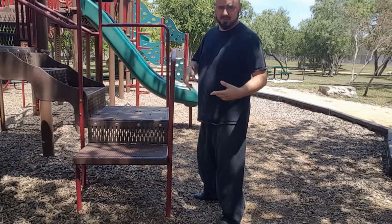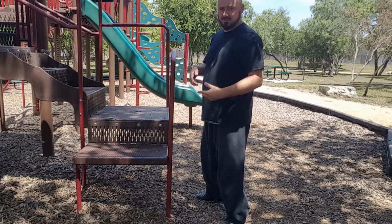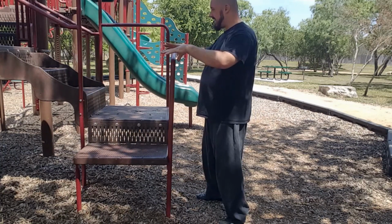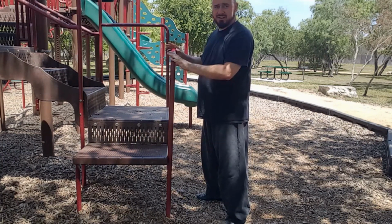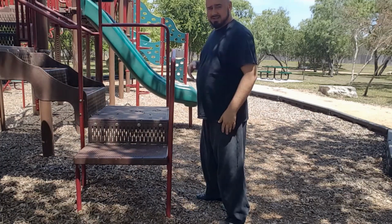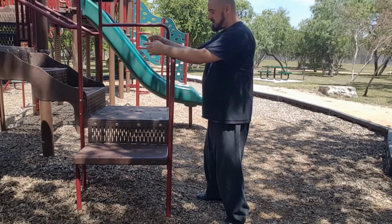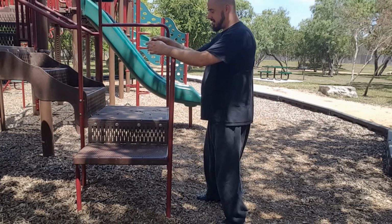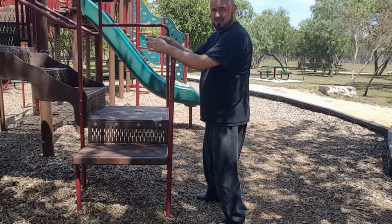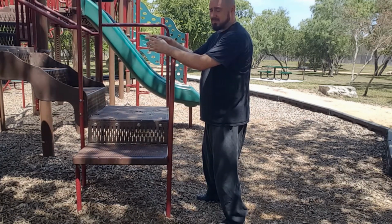How to sink properly and to develop your sinking skills a little better. This is usually better if you're using something flat and square. Since I have nothing available that's about chest or solar plexus height, I'm using this. So you rest your arms on the item in front of you. Now when you're sinking, you want to think of your whole body as a unit.